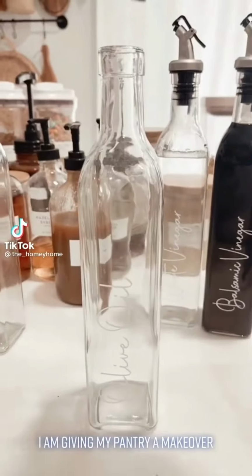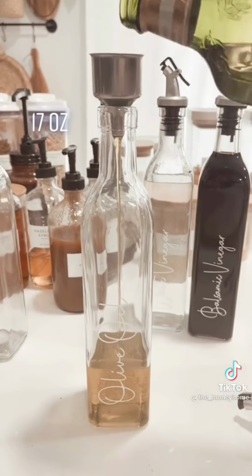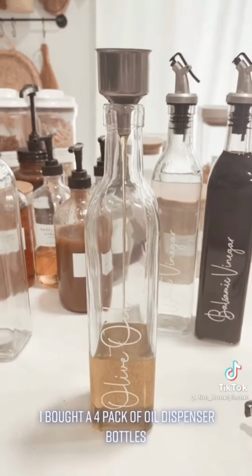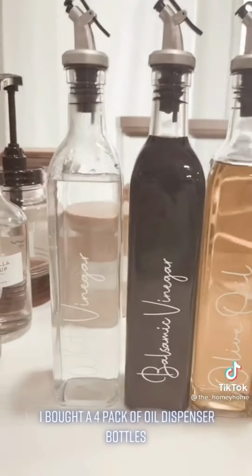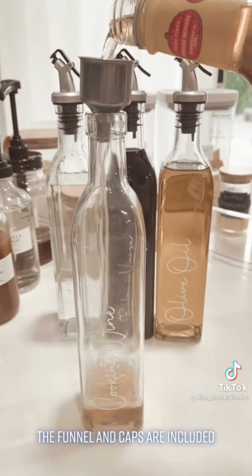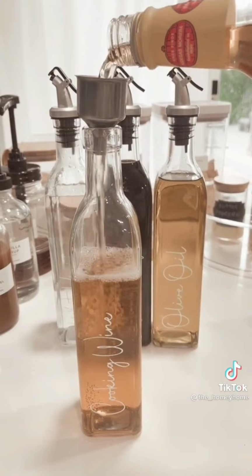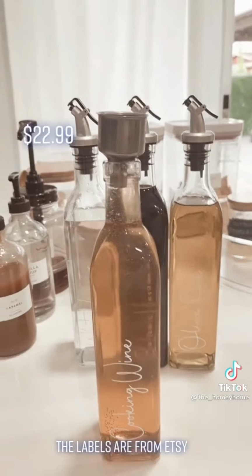Giving my pantry a makeover. The bottles are from Amazon. I bought a 4-pack of oil dispenser bottles. The funnel and cap are included. The labels are from Etsy.